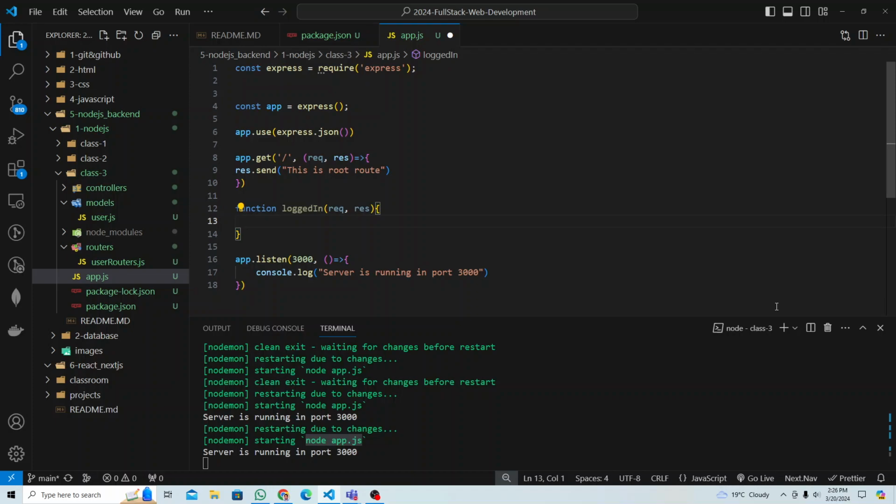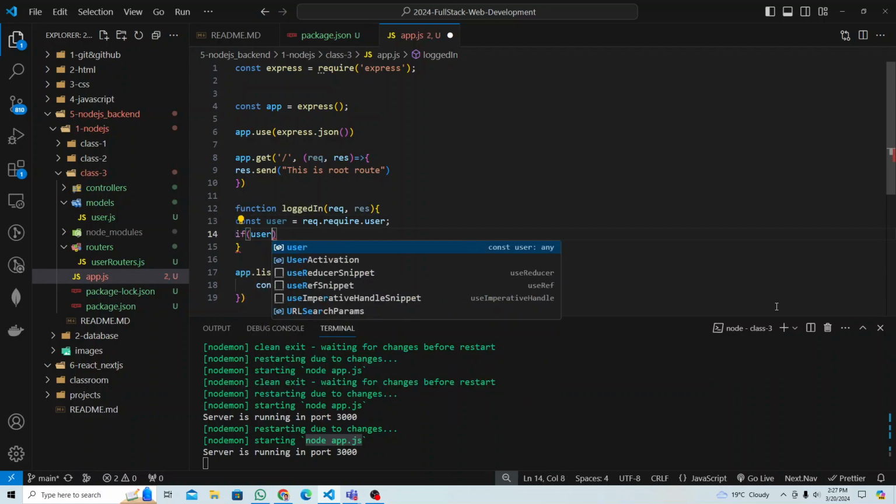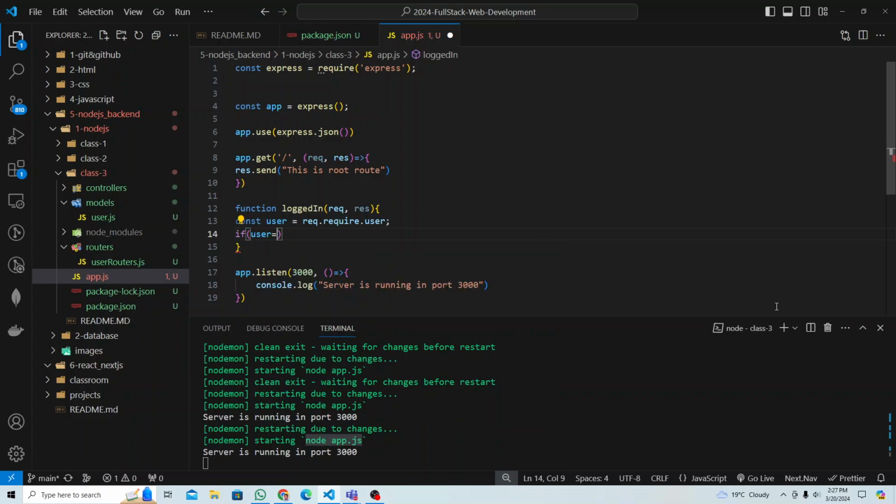So let's imagine I'm gonna send the user from my browser as the query parameter. So I will say const user equal to request dot query dot user, like that. Simple enough, right? Just one query parameter is okay for now. And I'll check if user is equal to dev.